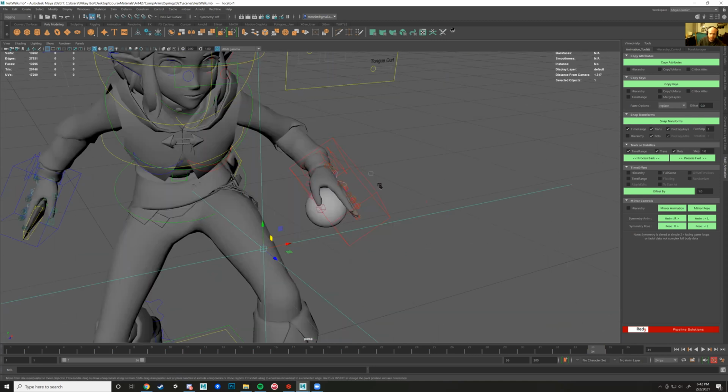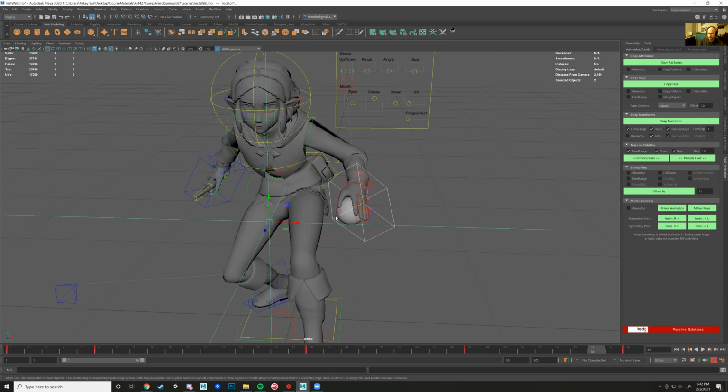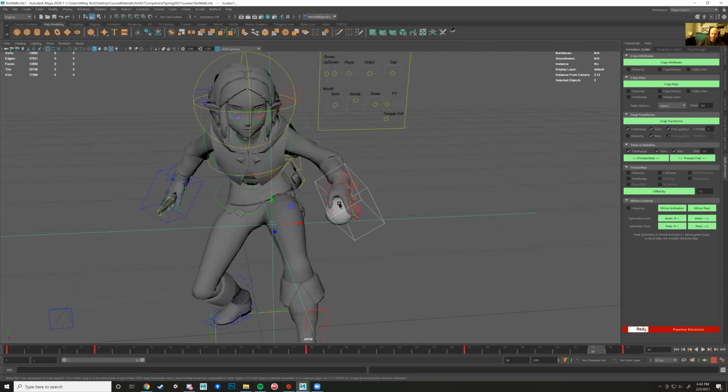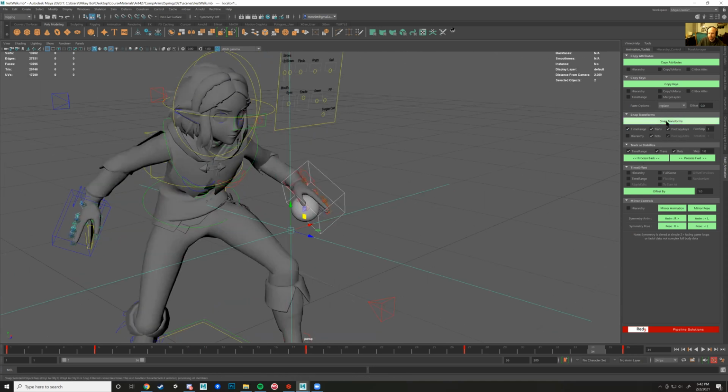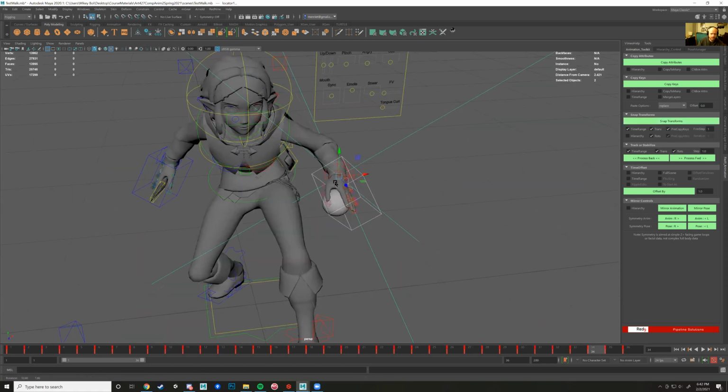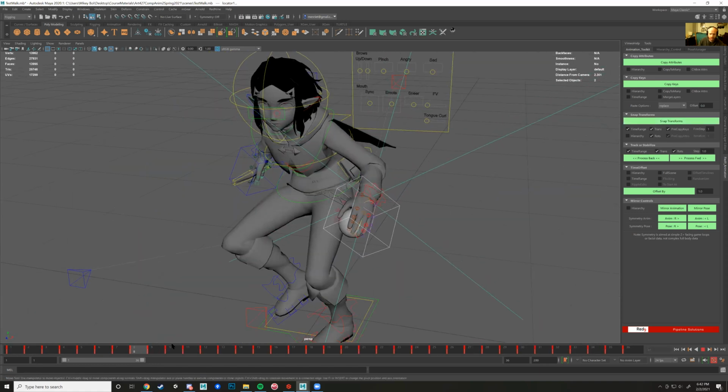And so first what we could do is do the driver of the hand and the driven of the locator, and do snap transforms instead of track, because track always maintains the offset, right? Because there's an offset between this ball and the hand. But if I want this locator to track this hand, we can do hand and then locator, snap transforms on the timeline. And so now that locator follows that hand one-to-one.